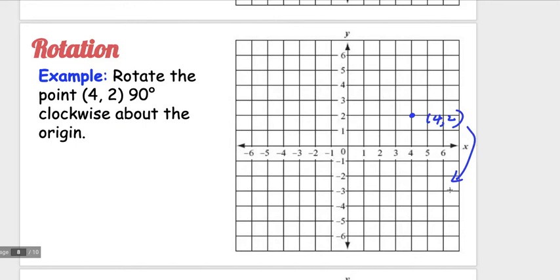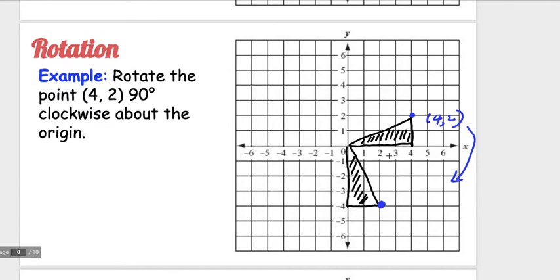So this is clockwise. Again, for the students, if you're not so sure, my way is sometimes I just draw a little triangle here. And I know this little corner is (4, 2). So for 90 degrees, I know this horizontal line 4 is going to become this 4. And also this vertical one here, 2, is going to change to this 2. So this triangle is going to become this kind of triangle. So this is 90 degrees. And then from this little corner here, it changes to this corner.